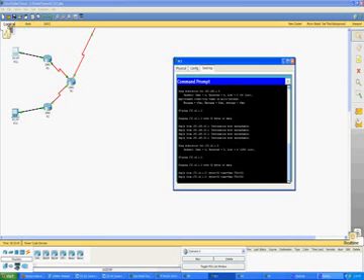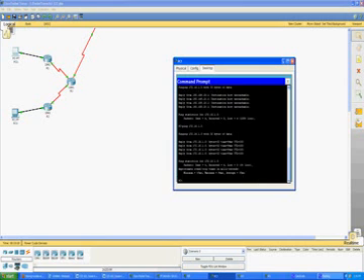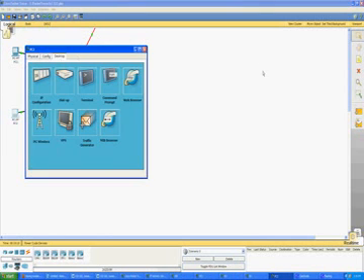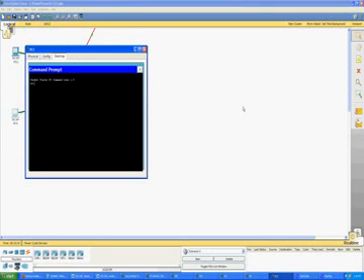Here we go. PC1 can get a hold of the ISP router, and let's check this one. 172.168.116.115. Wow, 4 sent, 4 received, 0 lost.